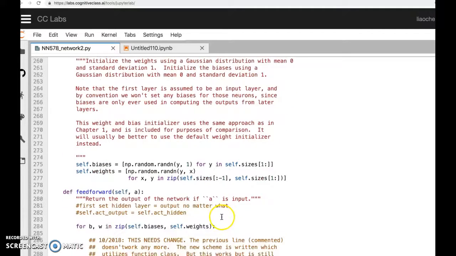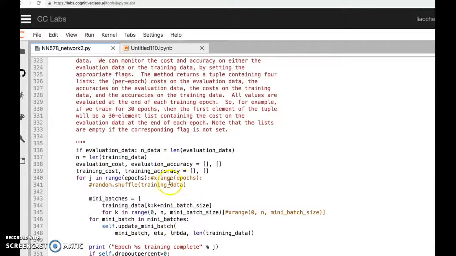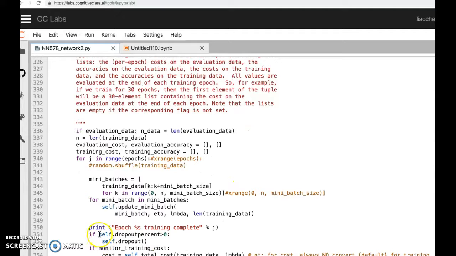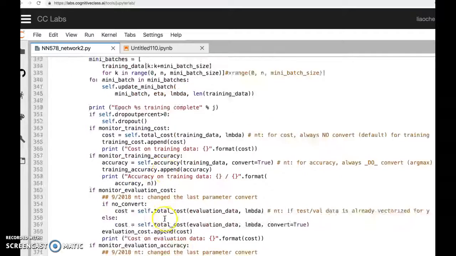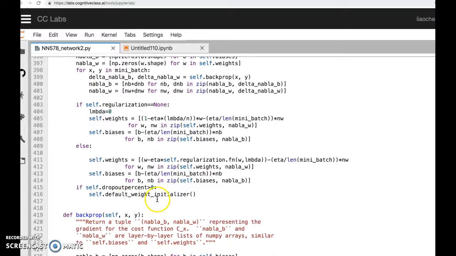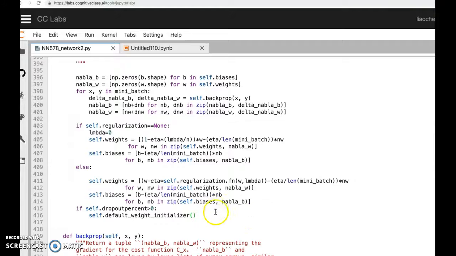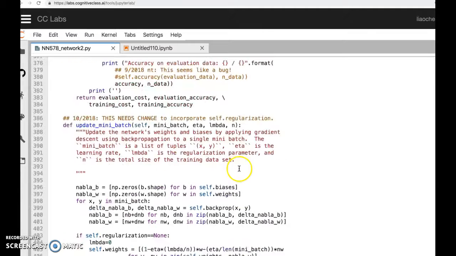To implement dropout, we go to stochastic gradient descent and we call the dropout function once within the loop for when a dropout percent is greater than 0, and update the default weights again at the end of mini batch update, so the program should remember the nodes that were dropped and only use the dropped nodes during one update.